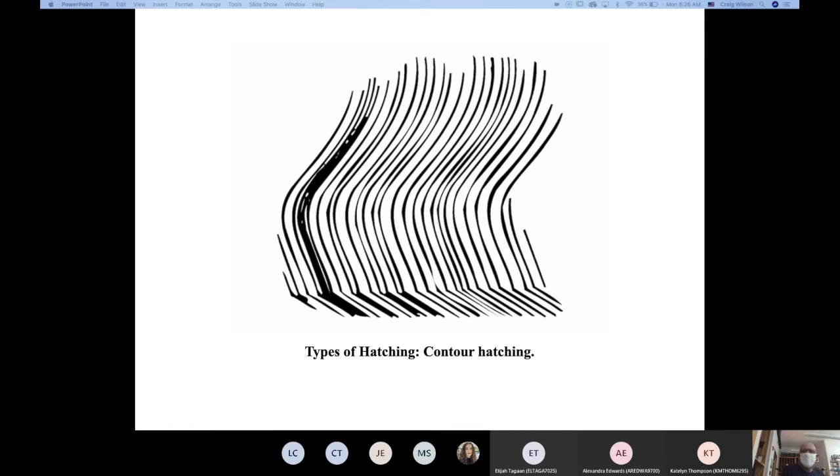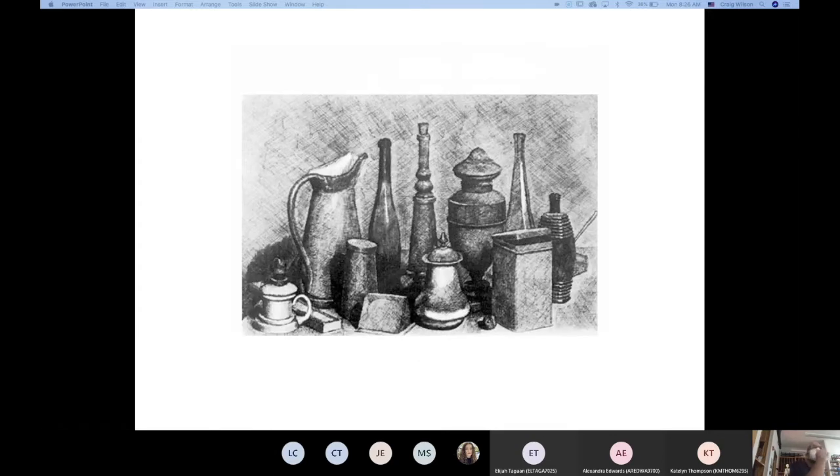All right. So this would be an example of a still life that's using cross hatching and a variety of different hatching techniques, actually. Hatching, cross hatching, and cross contour or contour hatching. And you can see, it's not really about pressure as much as it is about congestion.